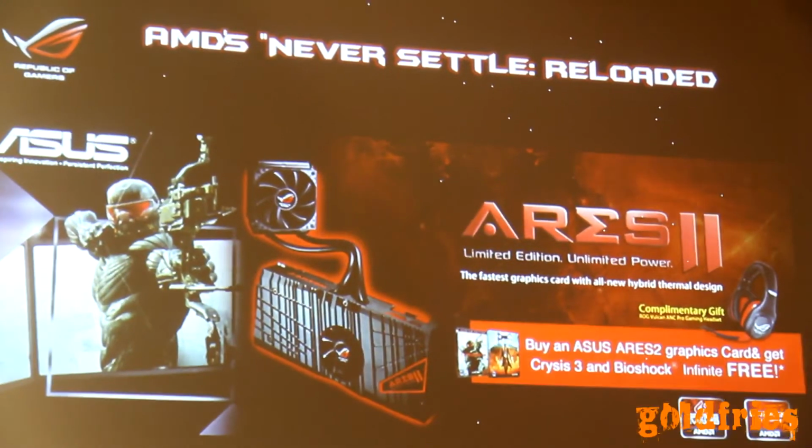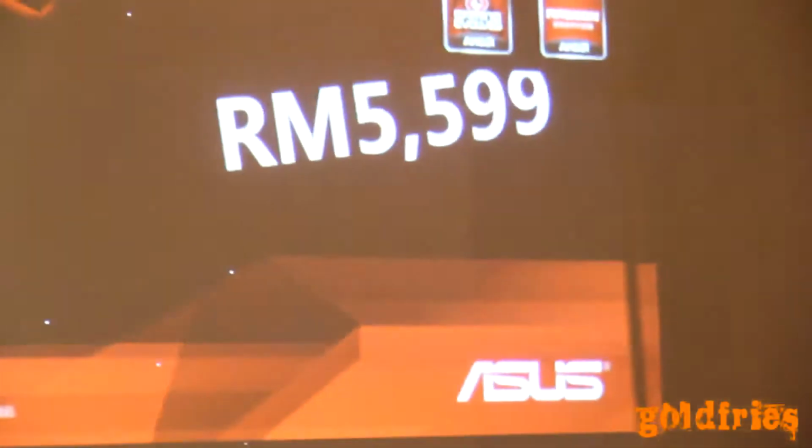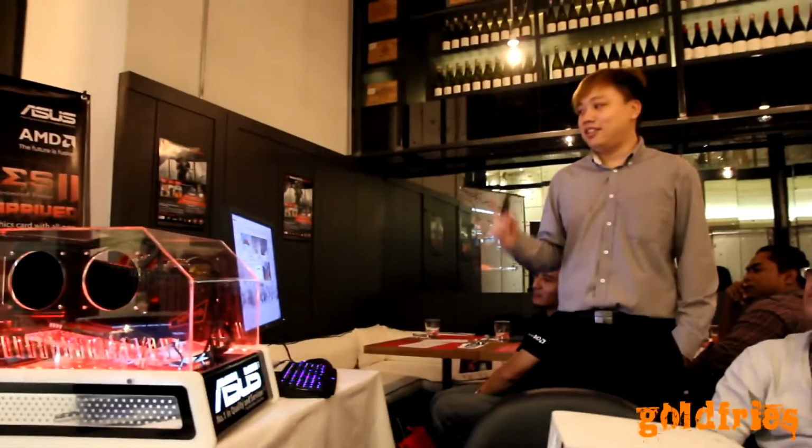Everything here, the price tag is a whopping 5599. If you don't like this number, and if you like this number, you can buy for me. Okay, 5599 is your lucky number today. The price is like that for the whole thing.